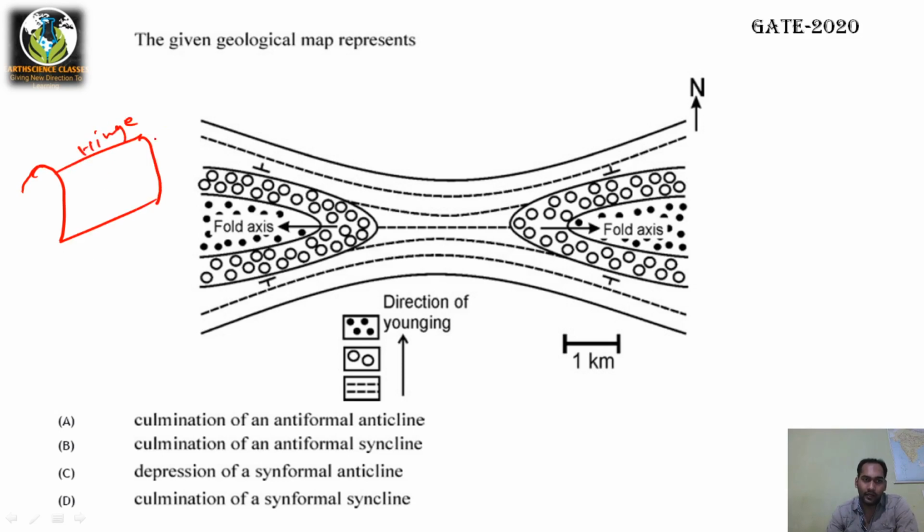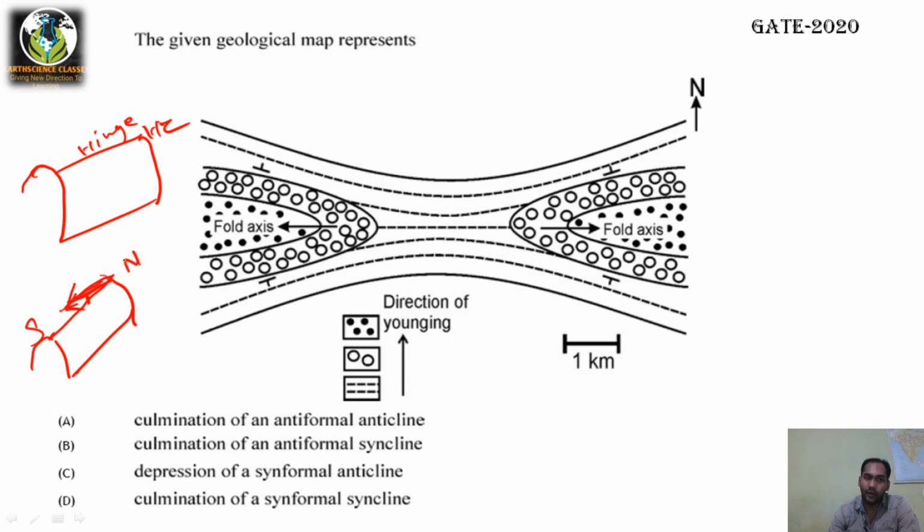Okay, now it is horizontal. Now I'll make it like this. So the hinge line is plunging. Now this was horizontal, and it is plunging in this direction. So here the hinge line is horizontal, and here the hinge line is plunging in this direction. If you see, this is plunging in a single direction. Let's say it is north, so it is plunging south.